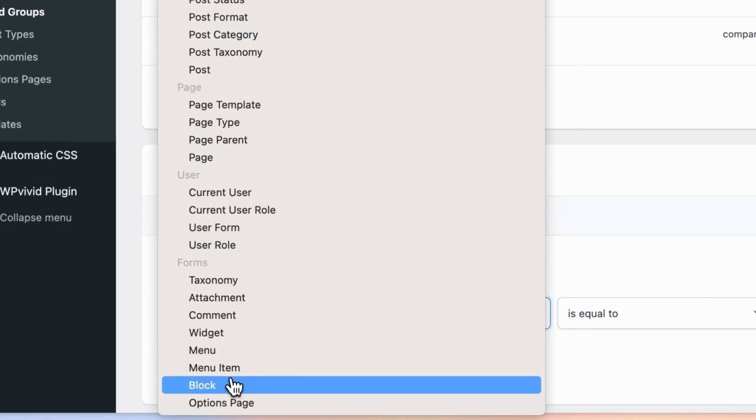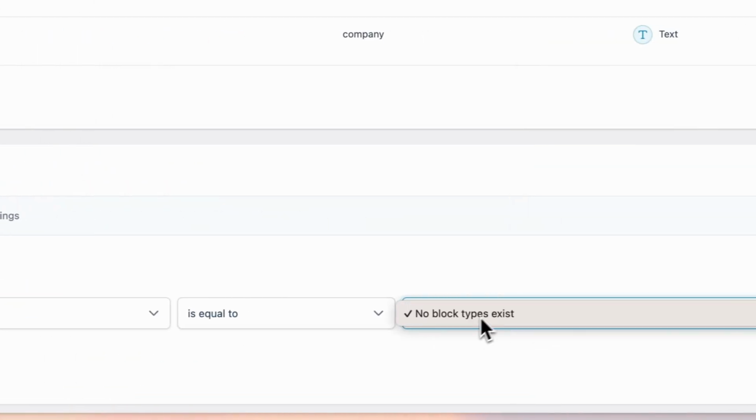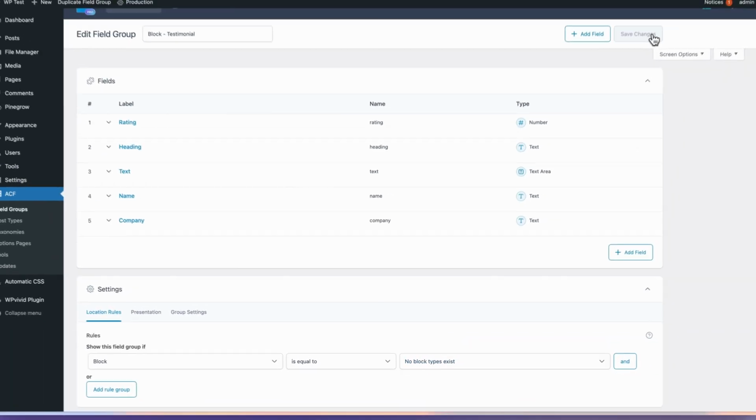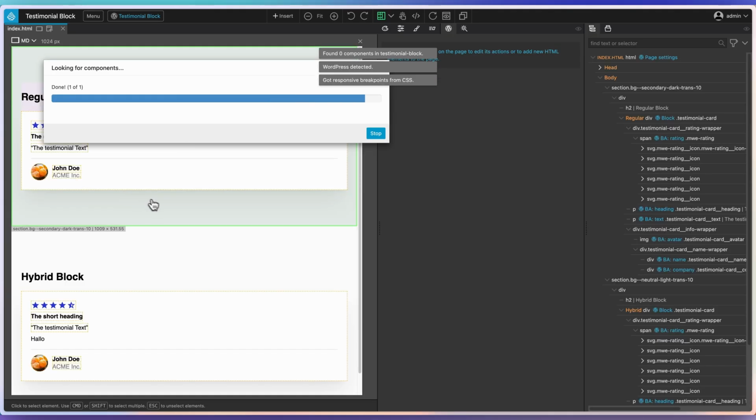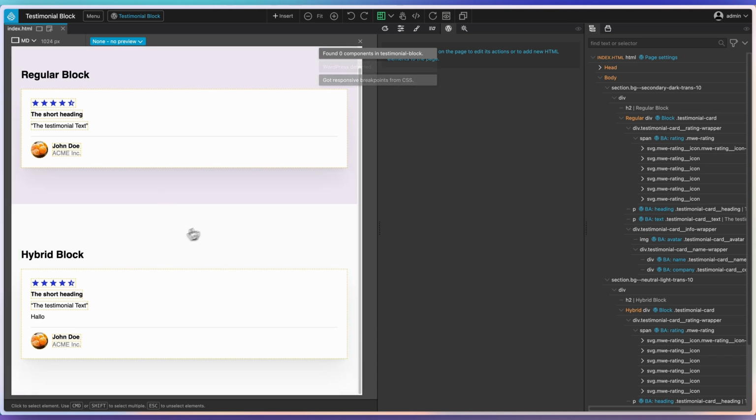I select Block as the condition for displaying the fields. However, as I have not yet created an ACF block, I cannot yet make the assignment. So let's create the ACF block for the testimonial.